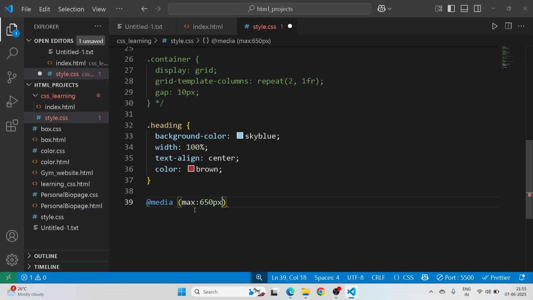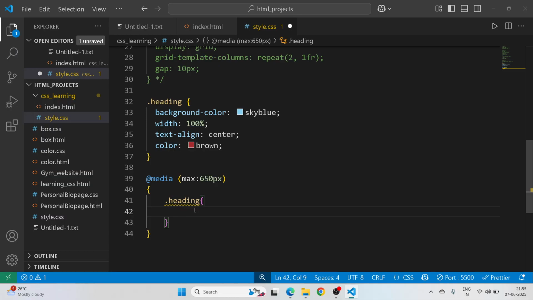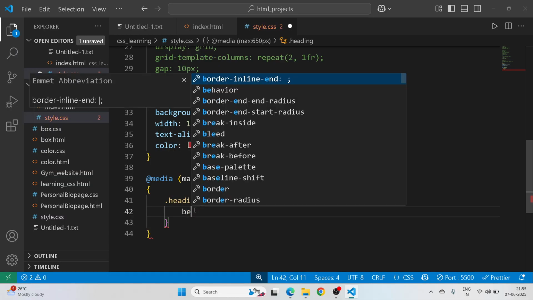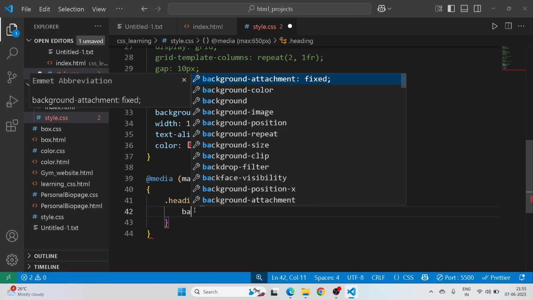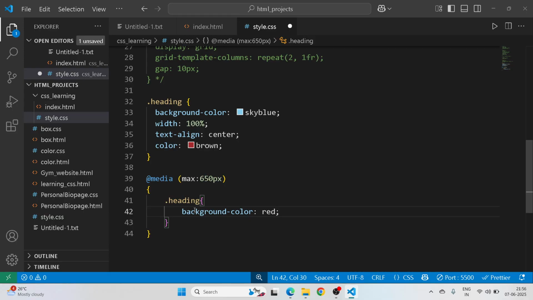Then write your .heading, where you want to change the background color. I'm going to give red.